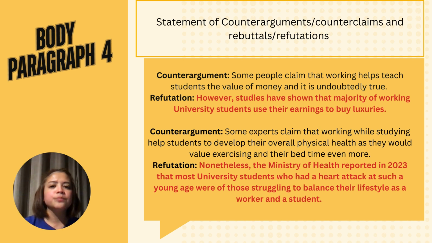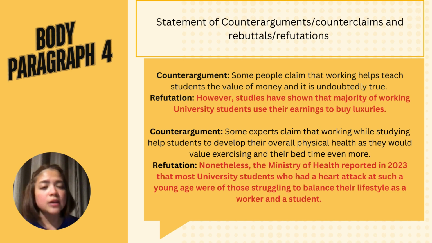As shown by the example, the counterargument says that some people claim that working helps teach students the value of money, and it is undoubtedly true. Remember what I said earlier on, that you need to be fair in representing your opposing viewpoints. You need to be unbiased. You need to lay out the details without misinterpreting or oversimplifying it. By doing that, you will show your readers that you have a deep understanding of the topic, and yes, you can admit that there are other people with different viewpoints, but you are still confident that your point is the more valid one.